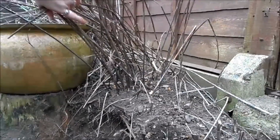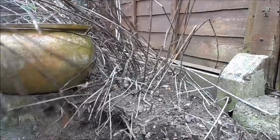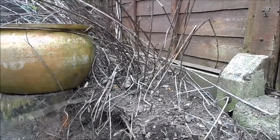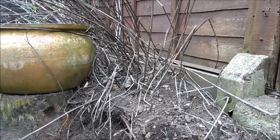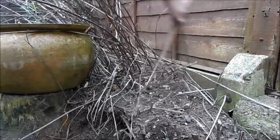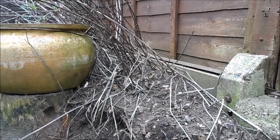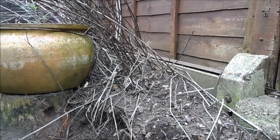This plant, I'm not sure. Oh, that might be easy. I'm not sure of its exact name, but it's a perennial sunflower and it's a beast. It takes over everything. But it does look very nice and it survives the chickens.